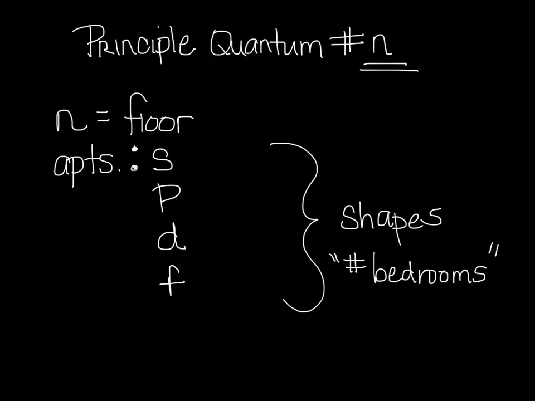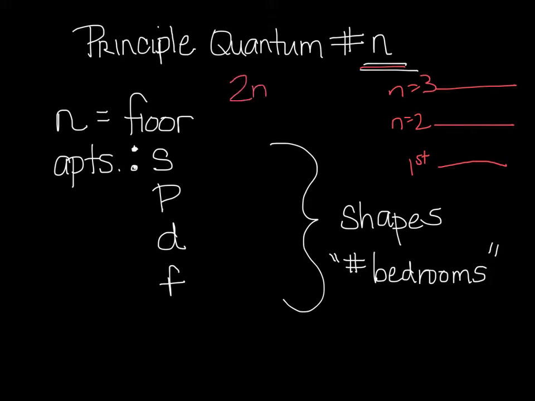Okay, so we said that there's the principal quantum number, n, and this is sort of like the shell, or if we're going to go with the apartment analogy, this would be like the floor. So you've got an apartment, and it's got the first floor, and that's going to be level n equals 1, and then we're going to have level n equals 2, and level n equals 3. And it turns out that based on Schrödinger's equation, there's a certain number of electrons that can live on each floor, and it changes floor by floor.